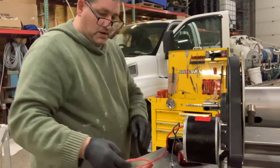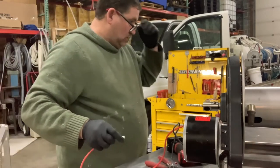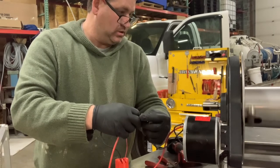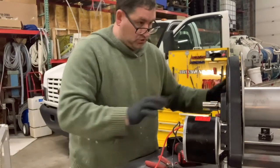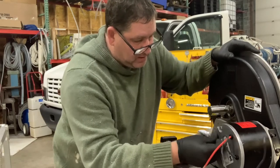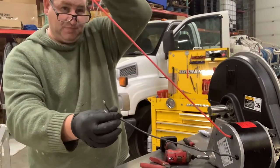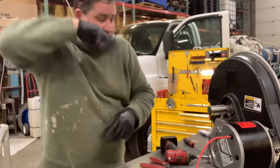Now let's go ahead and test it with our battery again. Plus to plus, minus to minus. Perfect — everything seems to be running fine. Now those little caps that were on the end, let's pump them back in. And now we have a three-foot cable. We have red — there's a nice silicone wire here, 10 gauge. And that's the right way to do it.